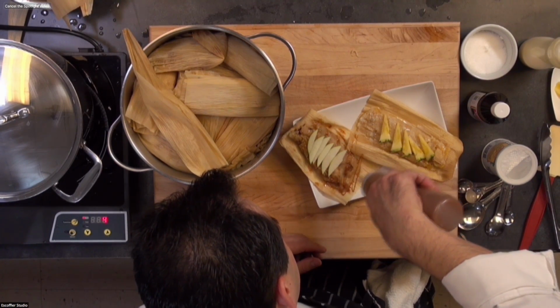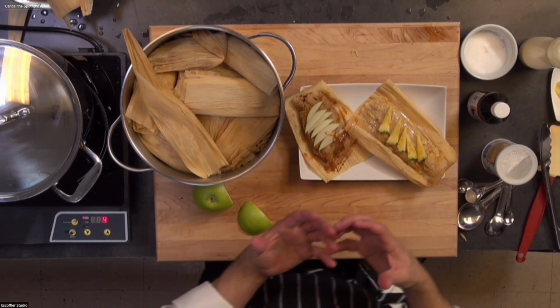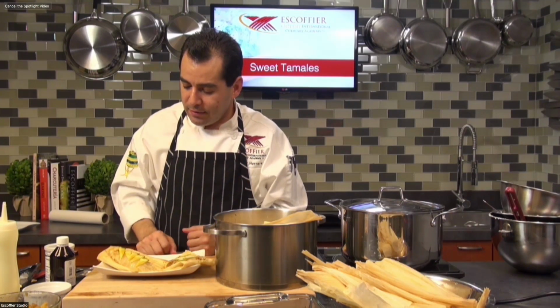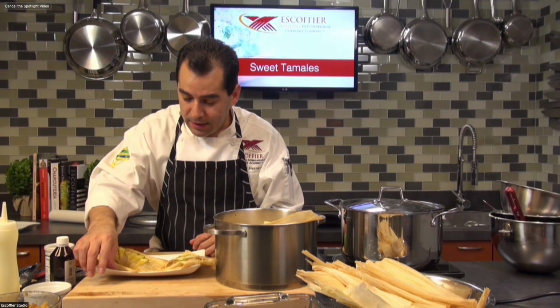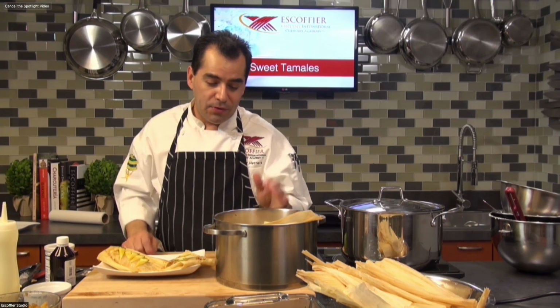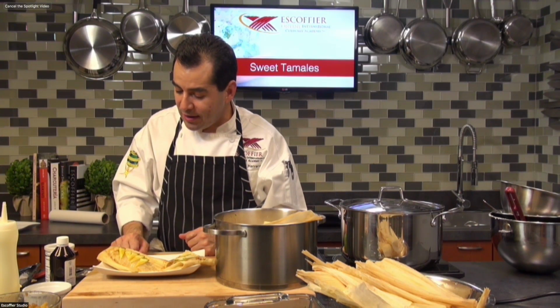What is the texture like? Well, it's very soft, like a pound cake type of thing. Very soft, very creamy. It's got a lot of butter in there, and it's simple to make, as you can see. You guys have any other questions out there for me?